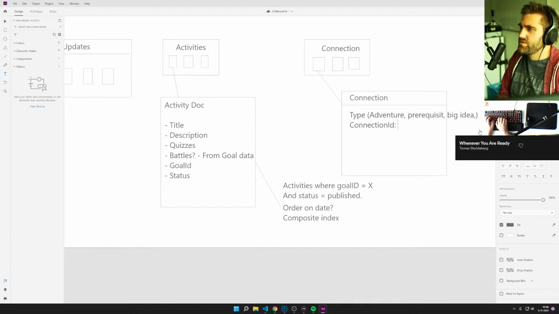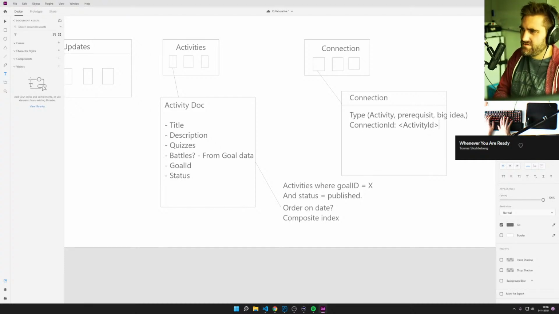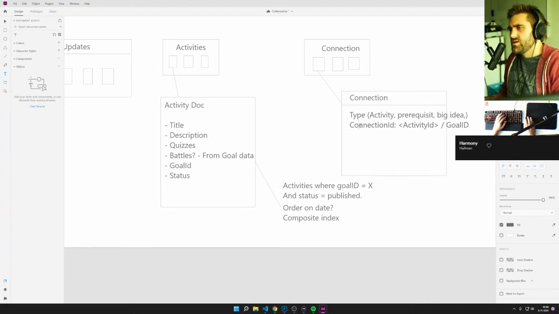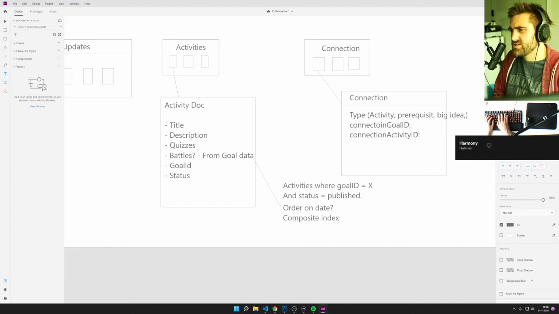Depending on the type, it will either link to an activity. Yeah, this is activity. I'll keep calling it adventure. It will connect either to an activity ID or a goal ID based on the type. What we can do is also do goal ID, and it could be empty. Connection goal ID and activity ID. I think we call it like this.